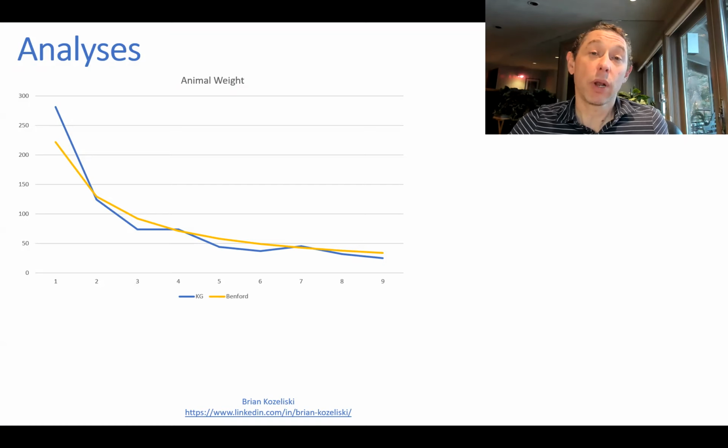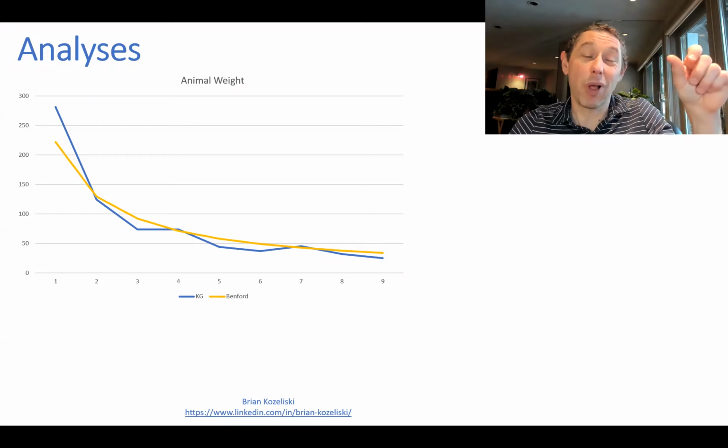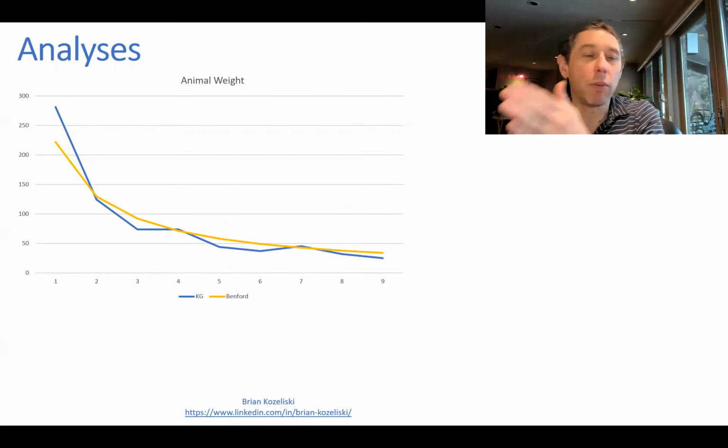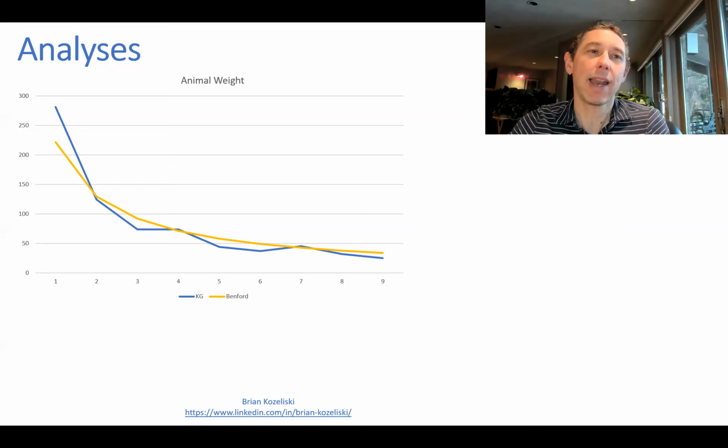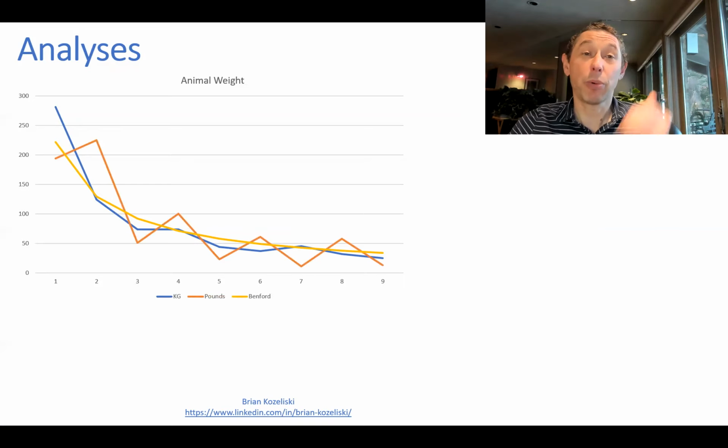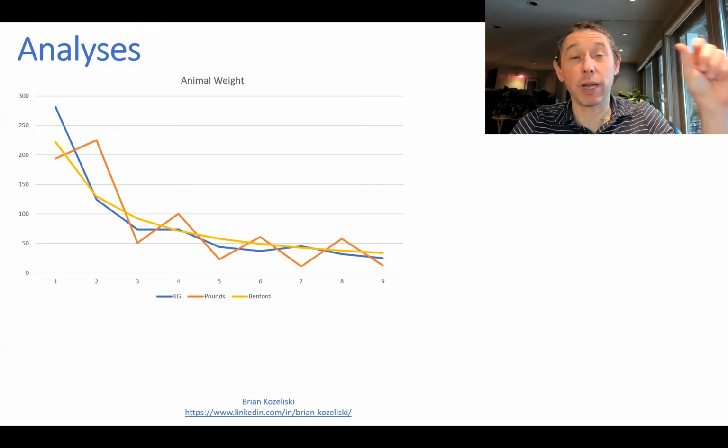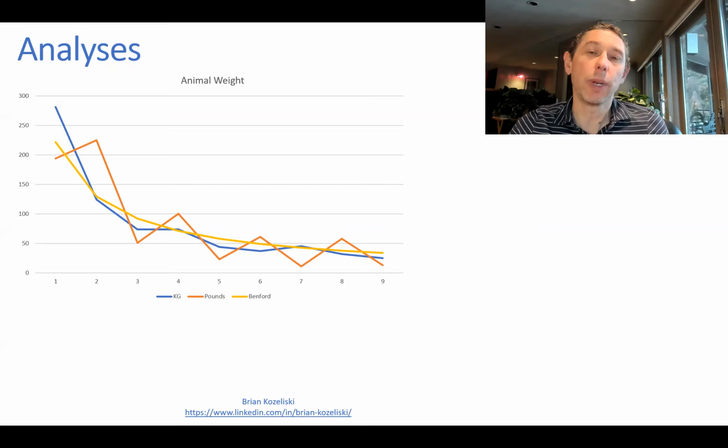But the interesting thing is we could also say, well, why use kilograms? Let's convert that to pounds. So of course, we're going to multiply those kilogram weights by approximately 2.2. I actually went a few decimal places past that, and we get this. Not surprisingly, because all those ones now are multiplied by 2.2, that first digit is 2. So all those ones went away, and then we have an uptick in the 2s. But again, this is a function of our data not being precise. If we had that precise data, we'd see both of these following this trend line pretty nicely.